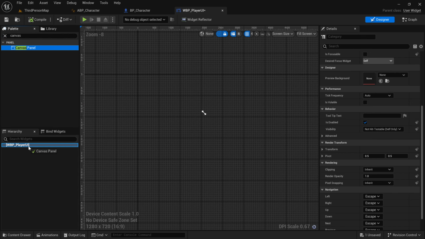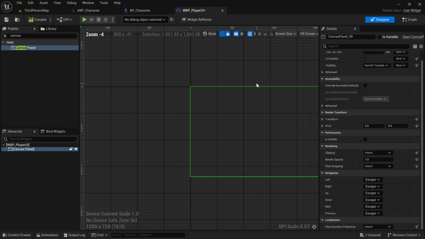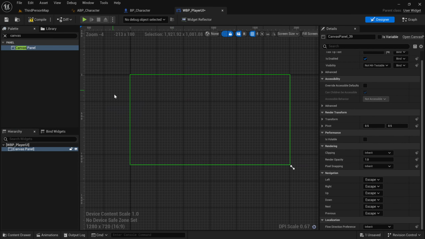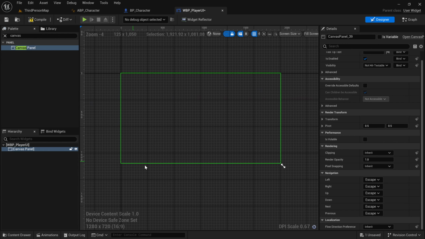So I'm just going to drag that in here, and it's going to give us a canvas. This is going to match the screen size all the time. That's also partly why we're adding a canvas, although it might not look it right now, but whenever we spawn it, it will do that. I'm going to click on close there. And what I'm going to do is find this text element. You can search for it or just go to common text. I'm going to drag one of these in here. You can see that we have a text block now.